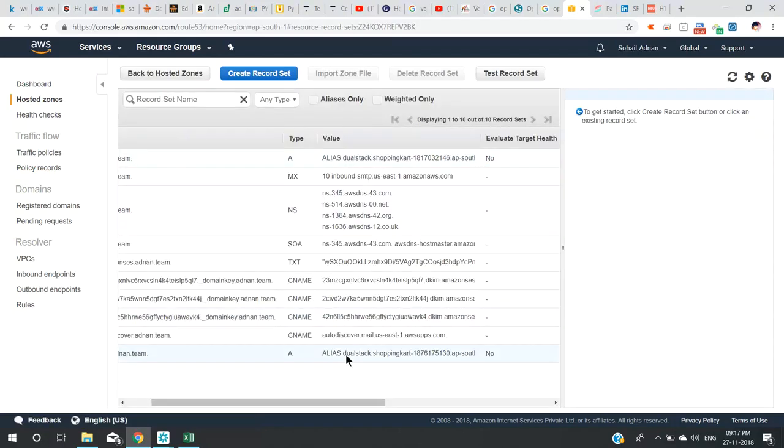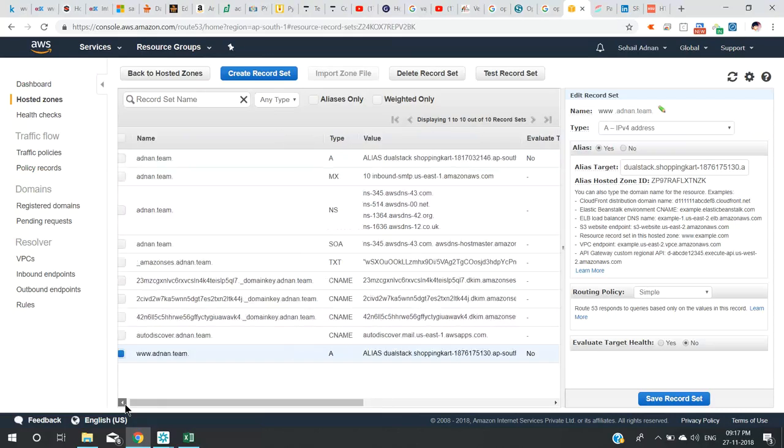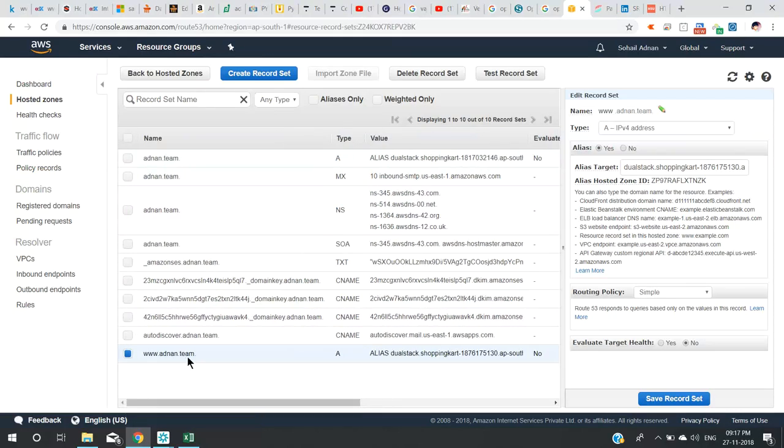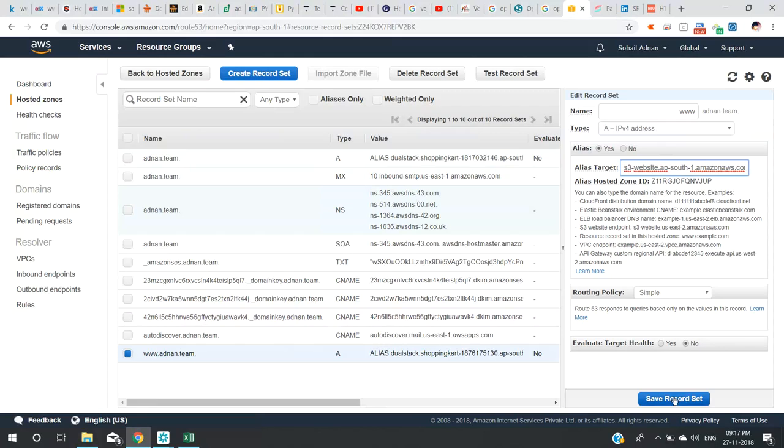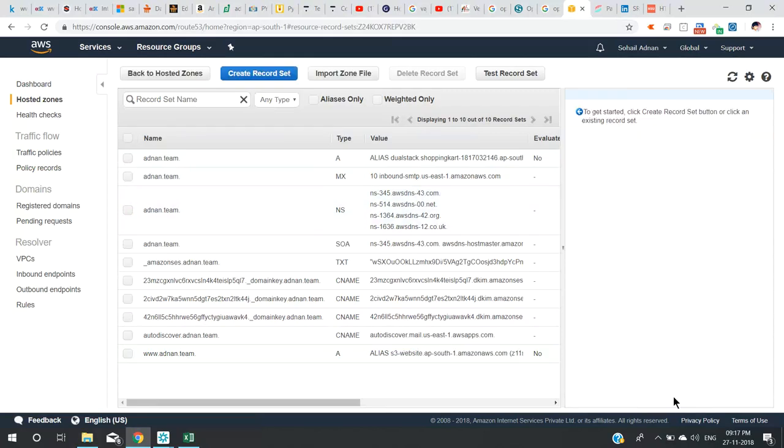Previously we created this domain, and you need to go to a record. You need to look for a record which says www.adnan.team. Click on edit, and you see this S3 bucket here. You just have to select this and click on save.